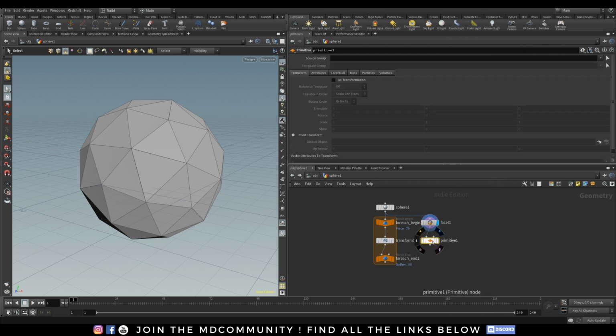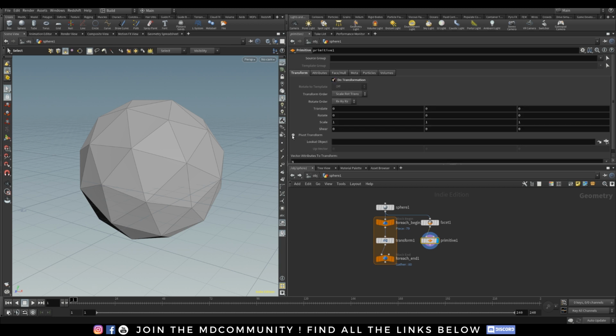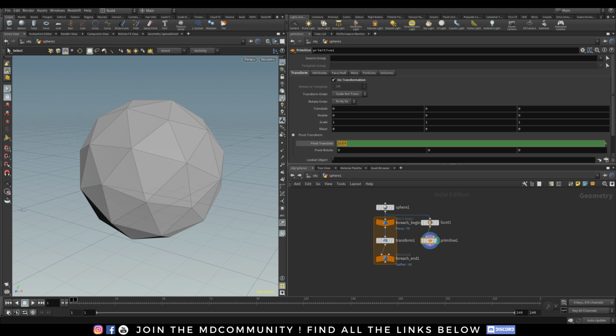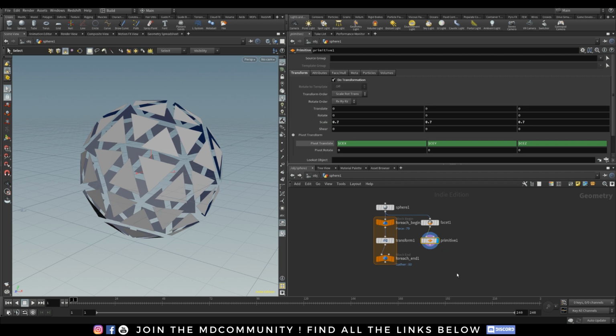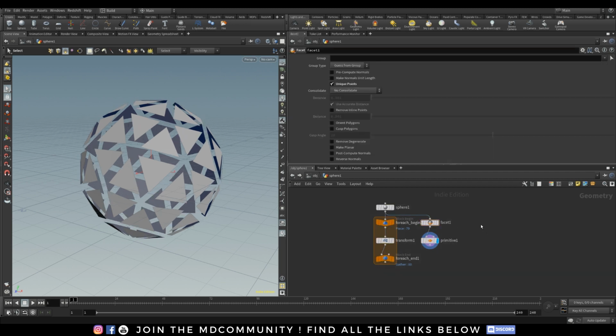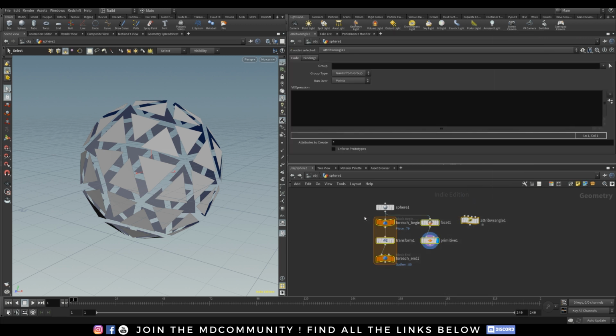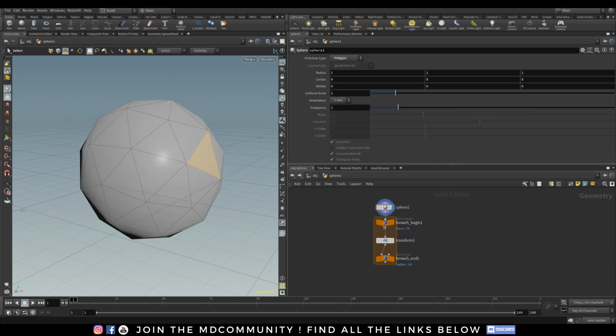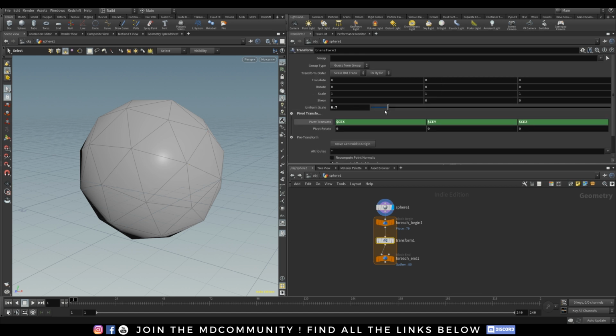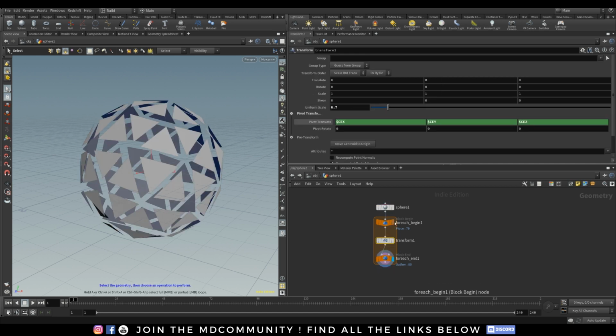And if I connect it, go to primitive, and I click to do transformation, I check pivot transform. You will see that it's already on, using the expression CEX, CEY, CEZ. So here, if I change the scale, you see that it's producing exactly the same effect, and I can also code it using a wrangle. So there's tons of ways to achieve the same thing, but loops are great because you can import things and data into it.